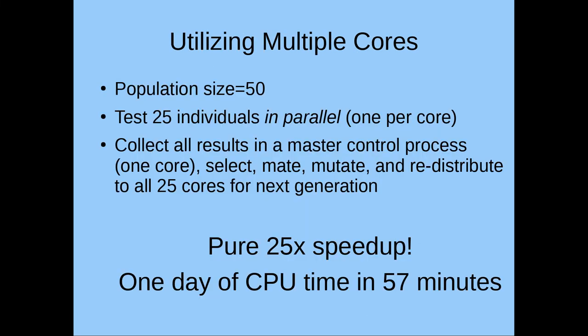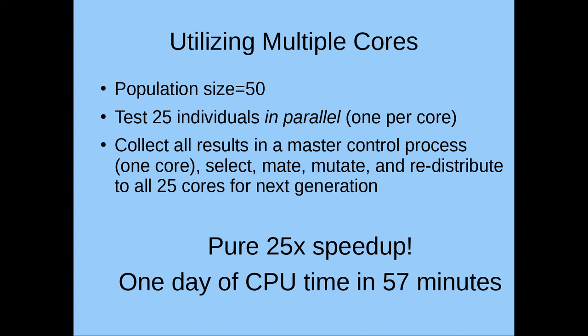Well, let's say our population is 50 individuals, and we're doing this genetic approach, right? If we have 25 cores, we can take 25 individuals, farm each one to its own core, let it do the simulation, right? And then take the next 25, farm them out, have one process on the 26th core that collects all of this information, and then figures out who the best members are, does the mating, the death, the mutation, comes up with a new population, farms it out. And I left two cores for Peter and a friend to play with. So, and this was pure 25x speed up, right?